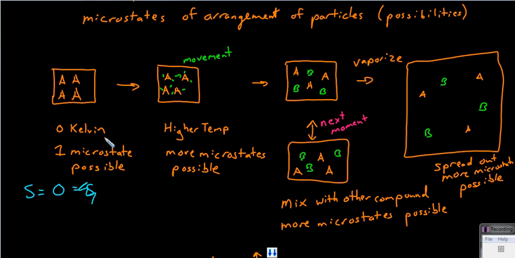But what if you increase the temperature? Well, now, having a higher temperature, you have a higher average kinetic energy of your particles. Your particles are moving about. And so now, in the next moment, your particles will probably not be all equally distributed around each other. There might be greater distances between one particle than another. For example, this particle A right here might, in the next moment, be a little bit further to the right, further from this A. So there are varying distances between the particles, and so there are more possibilities for the arrangements of your particles. There are more microstates possible. And so we see that by increasing temperature, we increase the number of microstates, we increase the entropy of our particles.